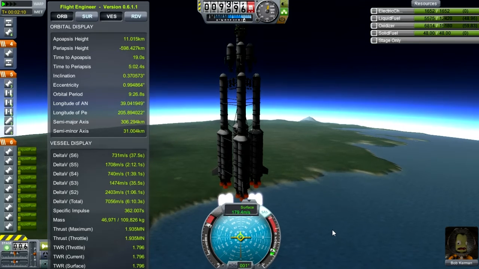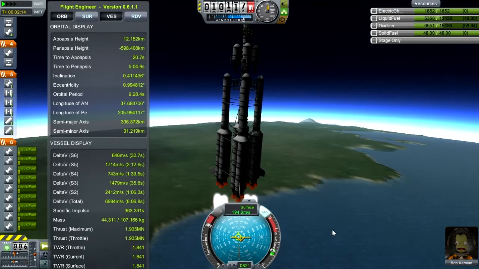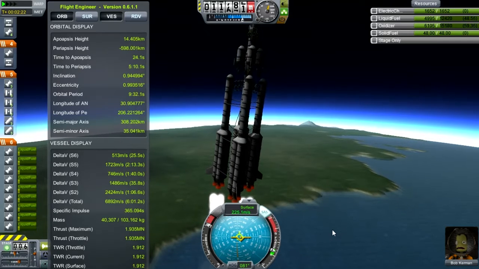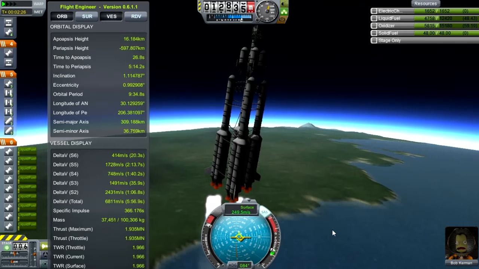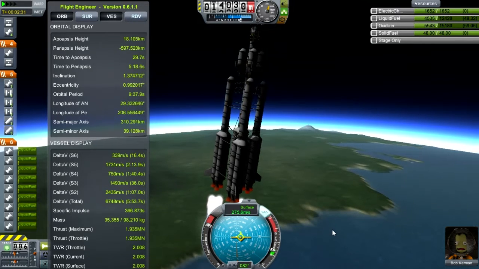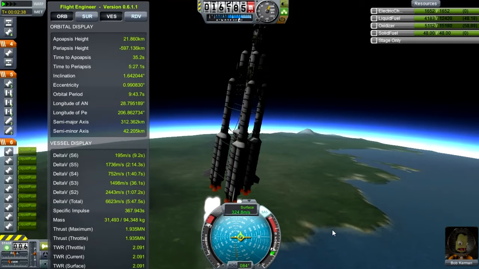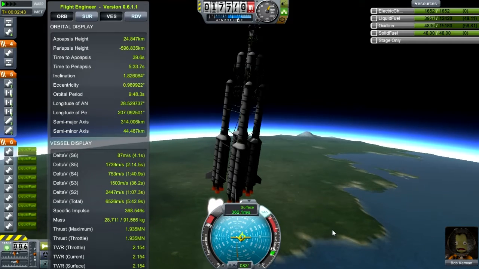Coming up on staging in 37 seconds. Beginning gravity turn. Nice and easy. Staging in 15 seconds. So far looking good. 15 kilometers altitude, 327 meters per second, and accelerating. Staging in 4 seconds.